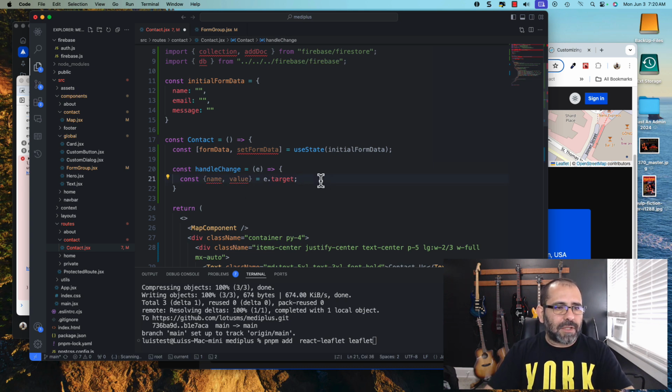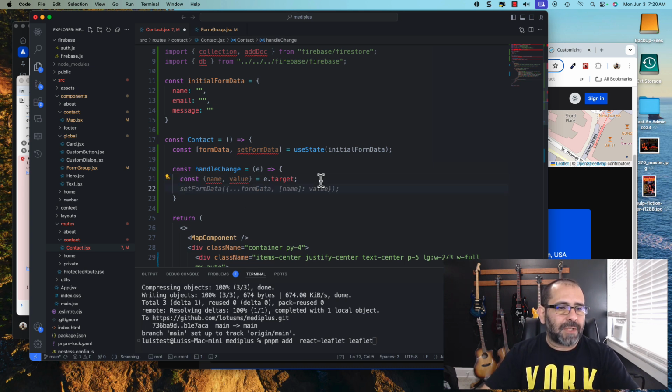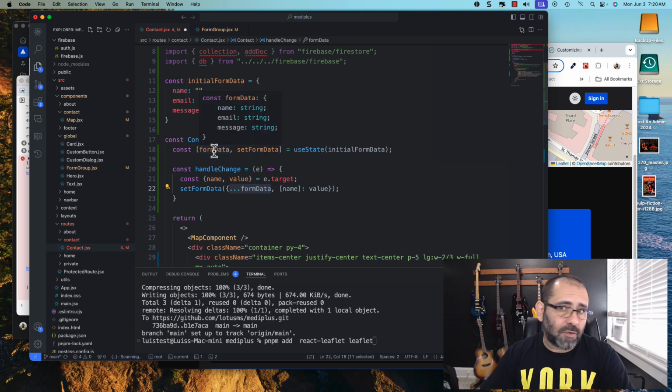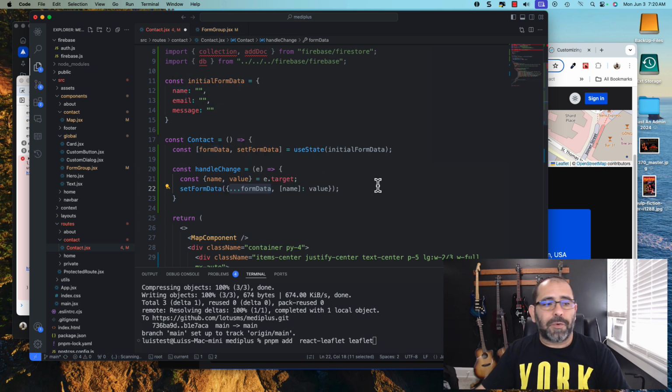All right, so now that we have that destructured, now we can set the form data exactly like that. What we're trying to do here is grab the form data as the state already is there, and spread it out into 3 different properties: the name, email, and the message.